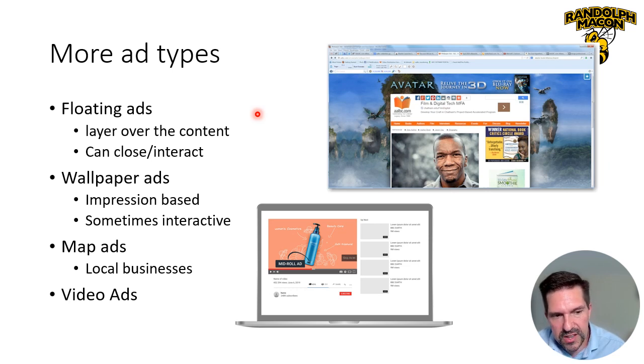Another type of ad that you're going to see are wallpaper ads. This is when the base wallpaper of the site where you are changes to give you some information about a product. So here you have an example of a wallpaper ad for a movie, right? So you are on this site, maybe reading a blog or a review about a movie, and then a different movie shows up in your background as a potential product that you will be interested in.